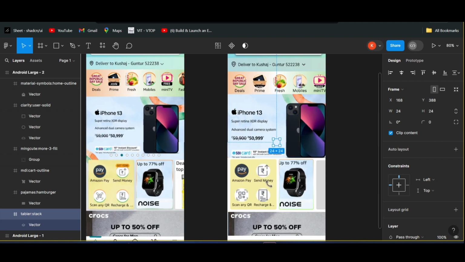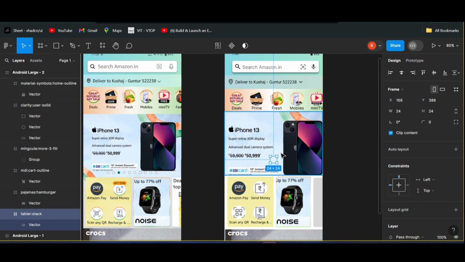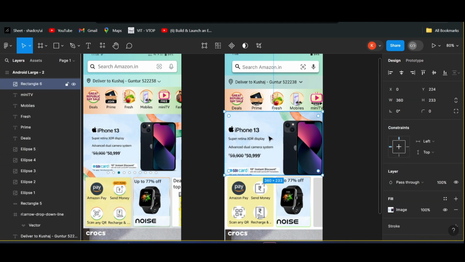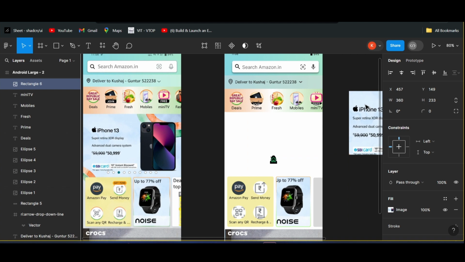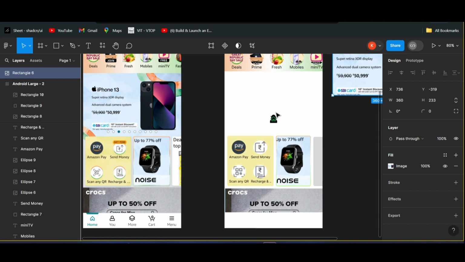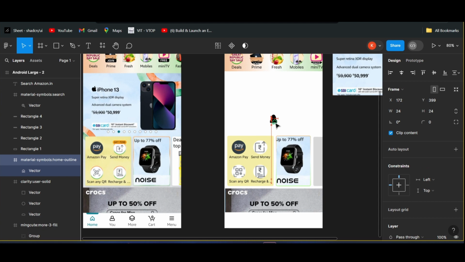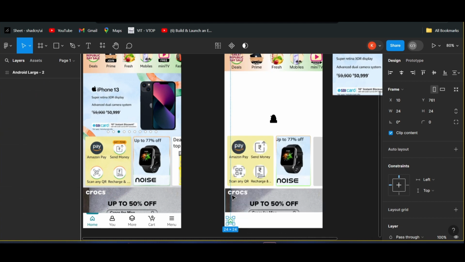Now there may be an issue that when you have imported your icons, sometimes it goes behind some division. You can see it like this. So what we need to do is, for now, just bring this division aside for some time, until we position these icons. Choose the home icon. Bring it right here where you want to position it. Click on bring to front.